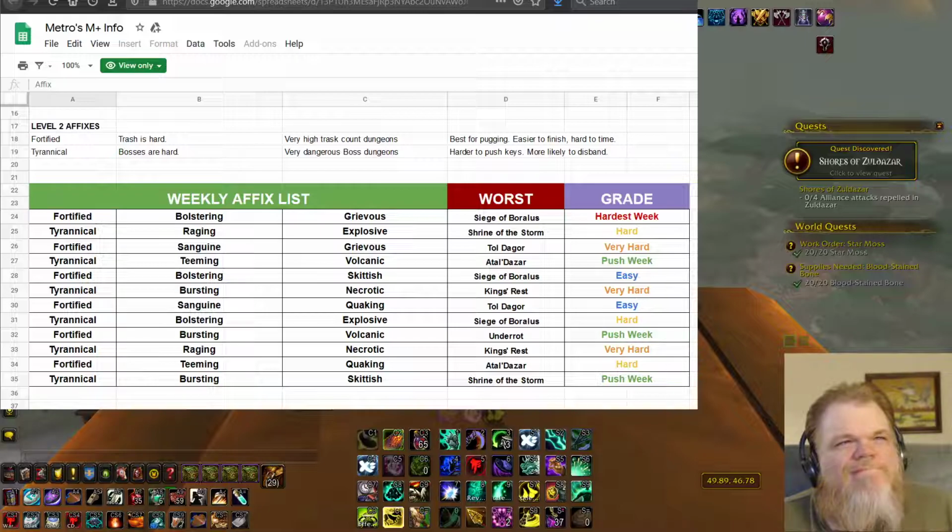This one, Teeming has nothing to do with Tyrannical or Volcanic, and Volcanic has nothing to do with every boss minus the last boss in Underrot on Tyrannical. It just doesn't do anything. You know what I mean? There's no danger from Volcanic and Tyrannical. There's no danger from Teeming and Tyrannical, and there's almost no danger from Teeming and Volcanic. So easily one of the easiest weeks.